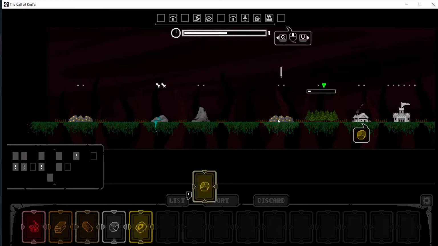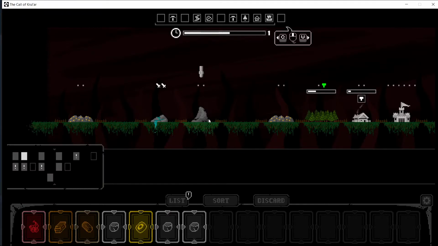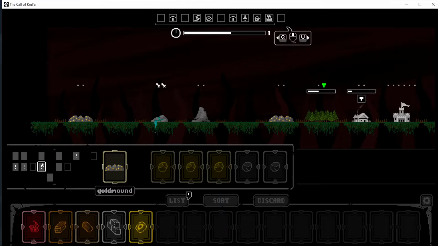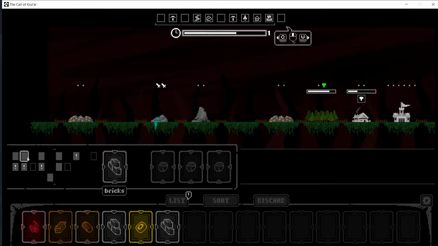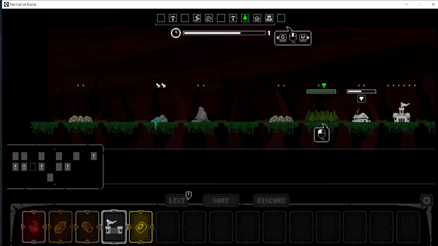And now I need a gold... Let's see. Oh, what do we got here? I can make a forest, make a rock, make a gold mound. Oh, I can build a barracks. Let's see. I need two bricks and two stone. There's another brick. Okay, and there's a stone. So let's make a barracks.